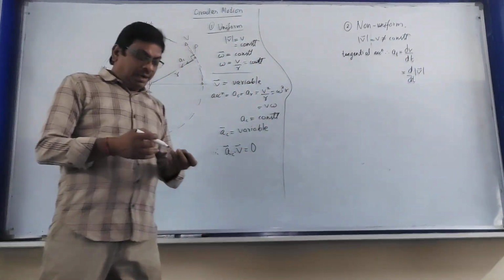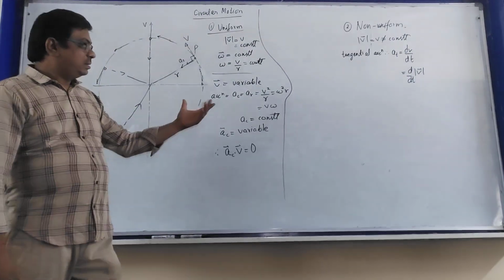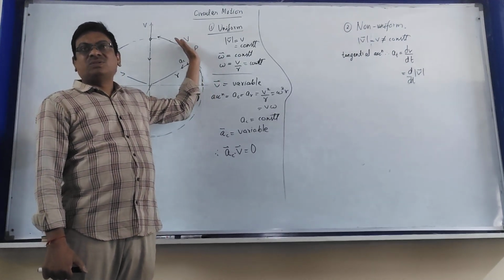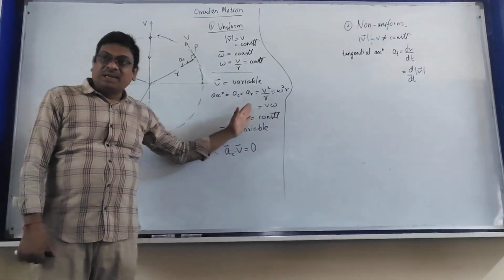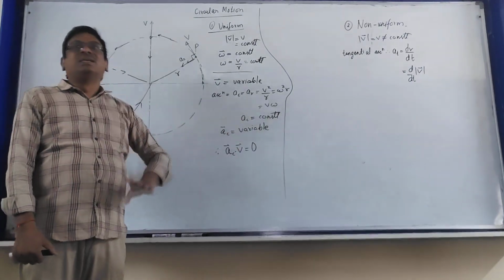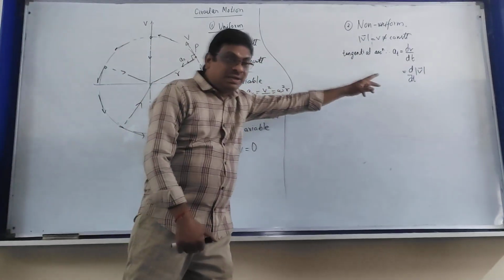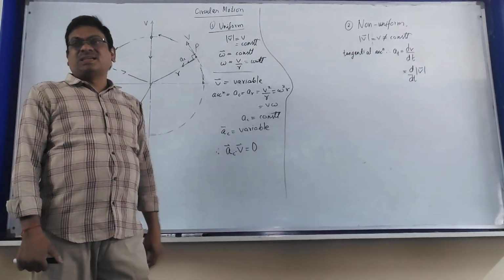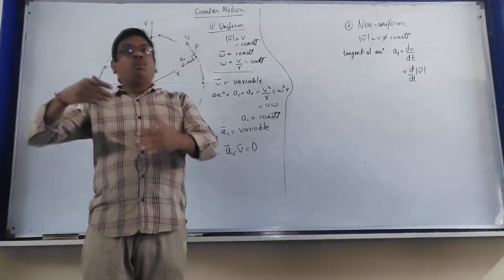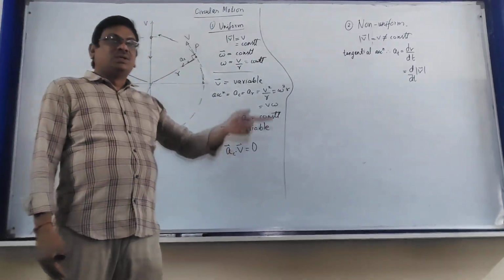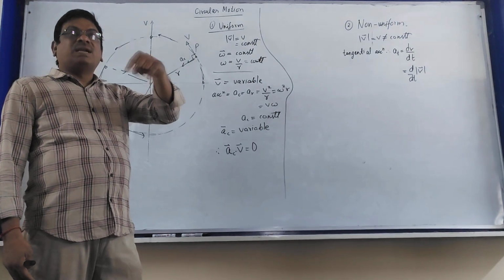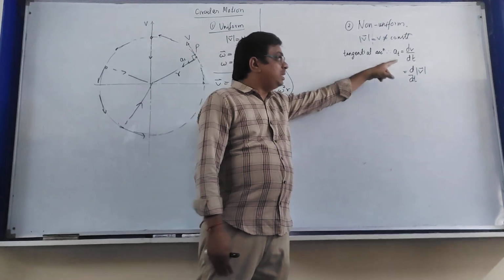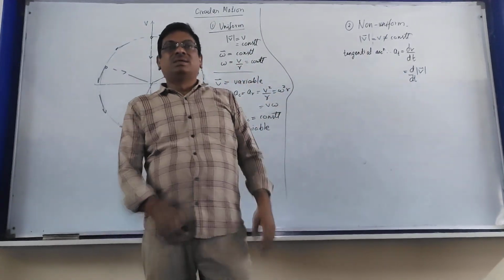Right. And since it is already going along a circle, all these things will remain applicable here also. Velocity keeps changing in direction also. And if velocity keeps changing in direction, there will be a special type of acceleration which is known as centripetal acceleration. So besides having tangential acceleration, it is also having a centripetal acceleration. So two types of accelerations are there, because velocity is changing both in direction as well as magnitude. So the change in velocity as far as direction is concerned, you have this. And the change of velocity as far as its magnitude is concerned, you have that.